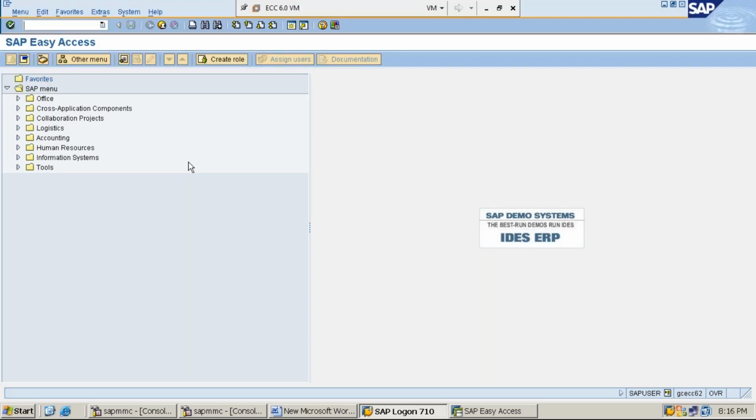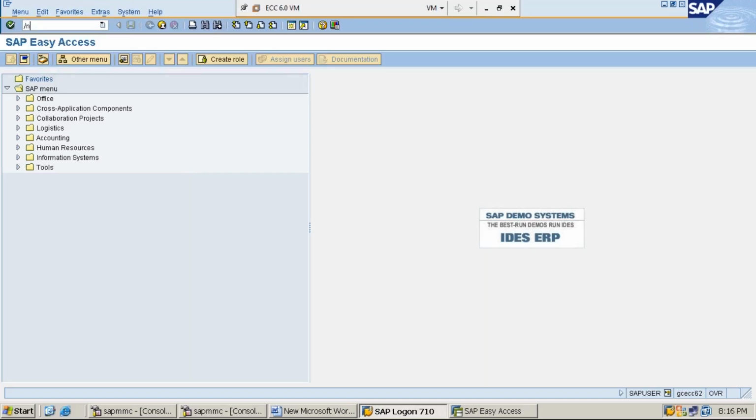Once you are able to see the SAP Easy Access screen, that means you have logged into the SAP system. You can start processing activities in the SAP system. So this is the process of how we log into SAP.